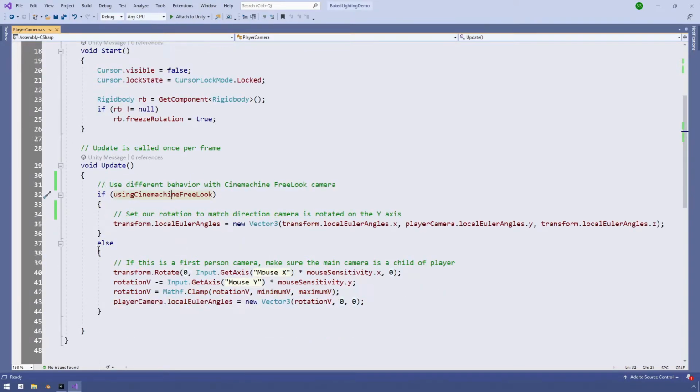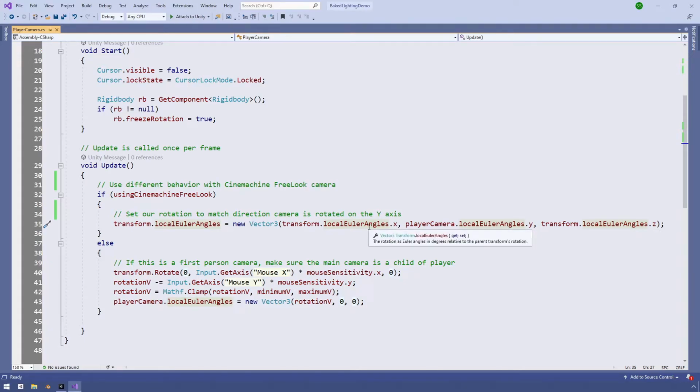We have now nested these things in an if statement, which just checks to see if we are in that Cinemachine FreeLook mode, right? If that has been checked in the inspector. And if that's the case, we're going to control the rotation of our player game object so that it just matches the camera that we've set here. It matches its rotation on the y-axis.